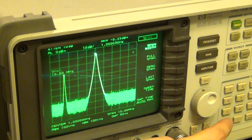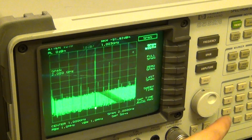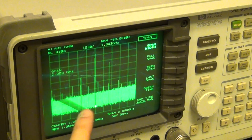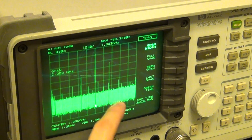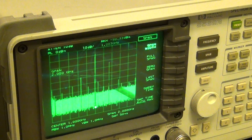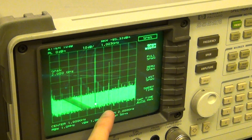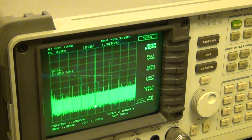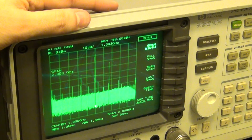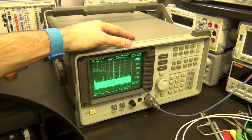Perhaps there were some built-in filters that used to be available when the internal dual mixer was working, and because it had a diplexer, its output probably had some filtering, and that filtering is not available, so you get some spurious tones. But it's okay. At least now you can look at some signals between DC and 2.9 gigahertz. And again, this repair is just an exercise to learn something new, and I have something to take apart and show you guys.